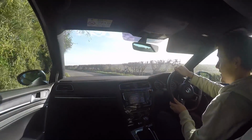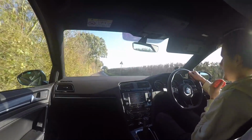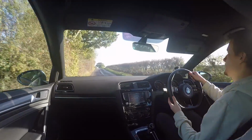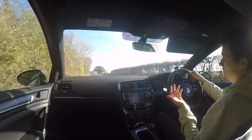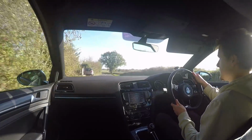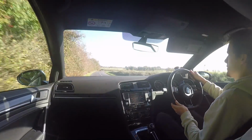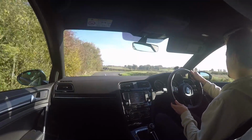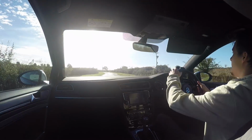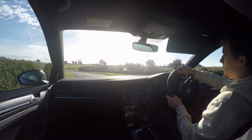I've seen videos in the past and people are proper chatting it along, and I love this car because it's like in the real world, you know. And in the real world, sorry, it only takes a second to completely change someone's life if you crash into the back of someone or hit a walker or something like that. So that's again why you go on these kind of roads, because I know they're quiet. You can have a bit of fun. You can swerve. Not that I really stomp on the brakes, to be fair.